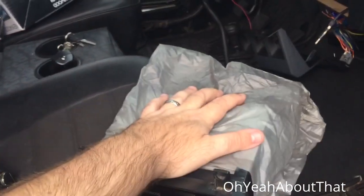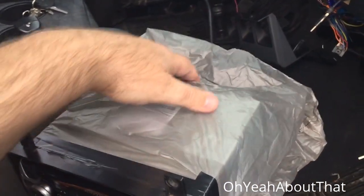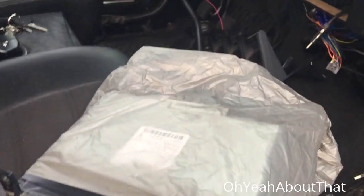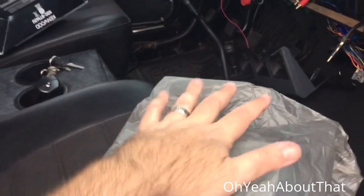This may be a little janky but it's going to keep this from getting wet. I got the stereo wrapped in a Walmart bag with an opening in the back for the wires. You won't see any of this — it'll be tucked under the dash. Where it's leaking is where it's always leaked, inside the dash, coming down and dripping down the back of the stereo. This should hopefully prevent this stereo from disintegrating like the old one did.